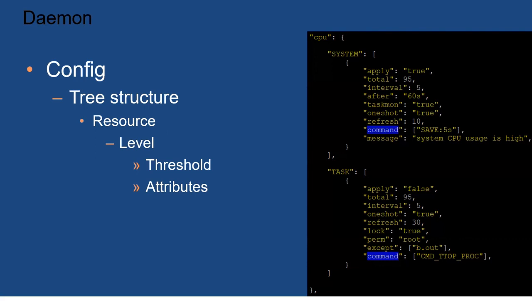Through the task part defined at the bottom, when the average CPU usage of a specific task exceeds 95%, the top command is executed and Guider starts monitoring all threads of the target process and saves the result in a specific file. In this way, when each event occurs, the commands defined in the command list are executed sequentially and in parallel.